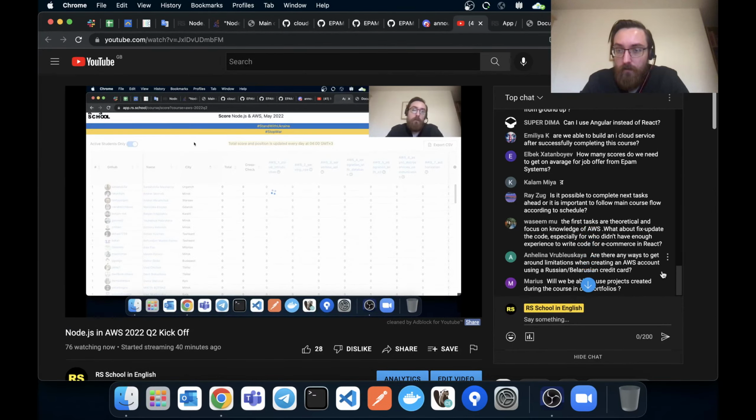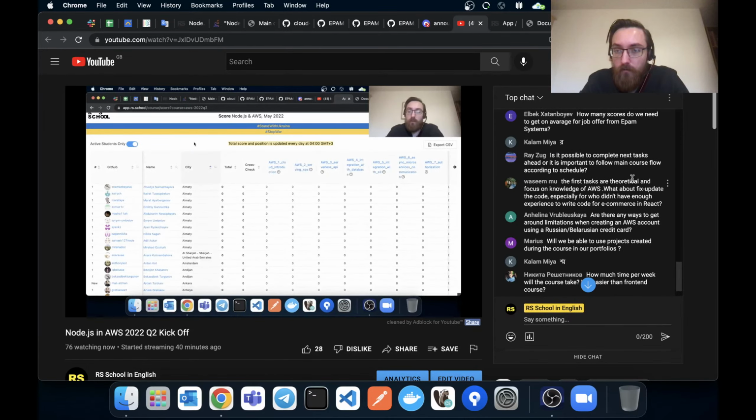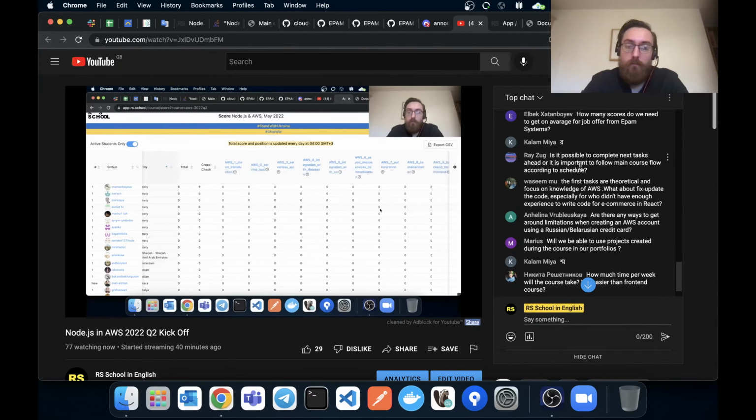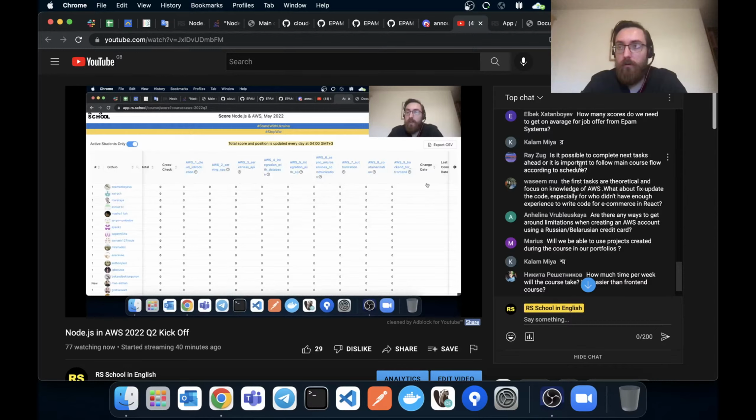Is it possible to complete the next task ahead, or is it important to follow the main course flow according to the schedule? Up to you. Just be aware that you won't be getting a score unless you get the review done by other people, and if you are too far ahead, you won't have anyone to review.